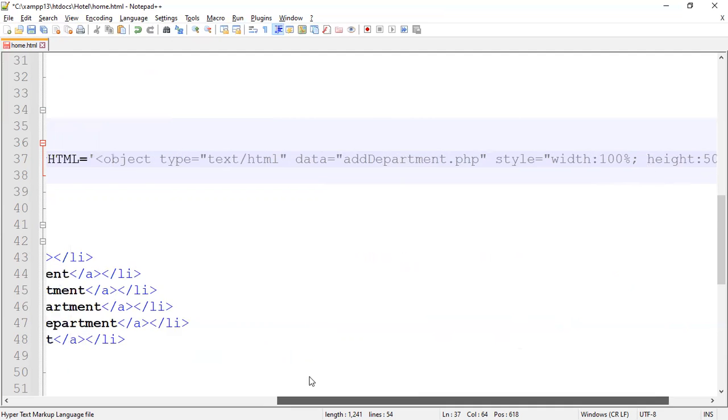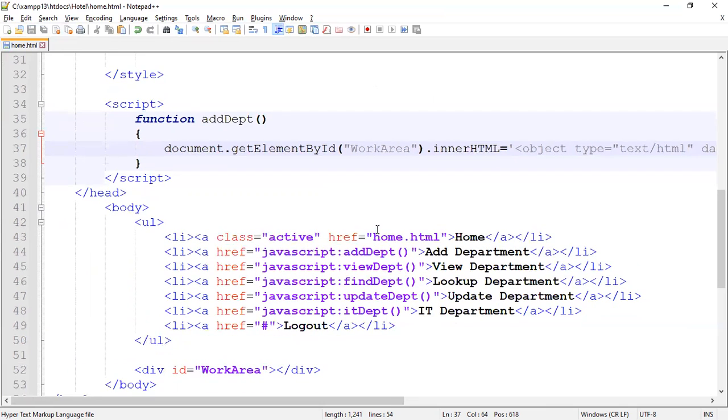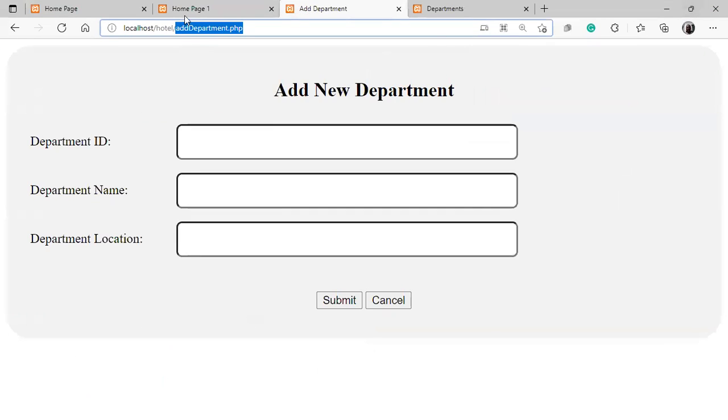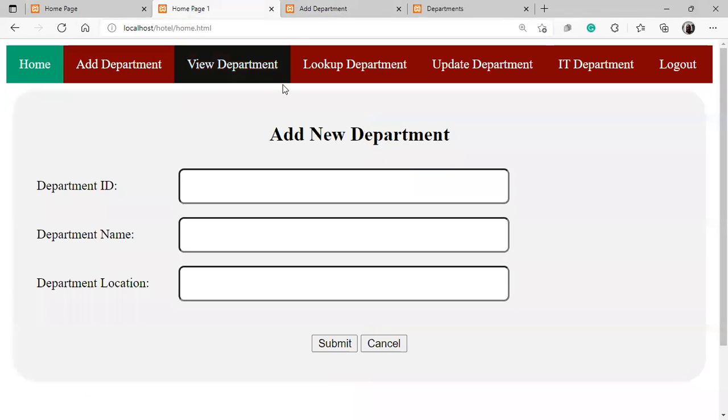With that done, when we click on add department, we should now be seeing the add department window popping up on our screen. Let's see. This is our home screen. Let's refresh. Let me click add department.